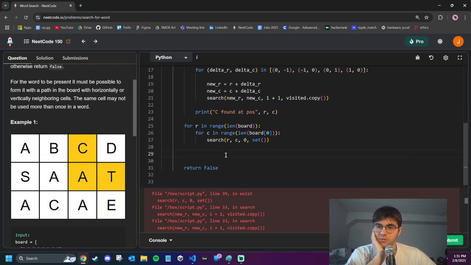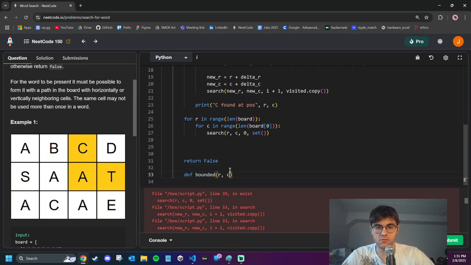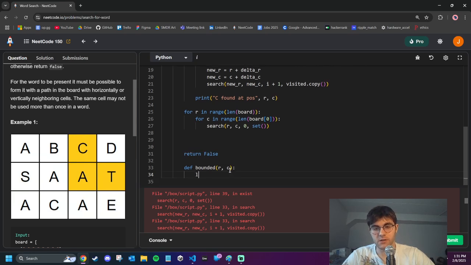So we can return if it's greater than or equal to 0, and for the rows, it has to be less than the length of board, and columns less than length of board of 0, like that.